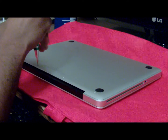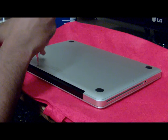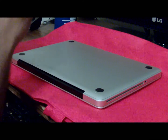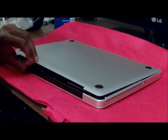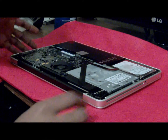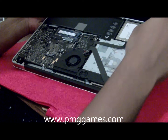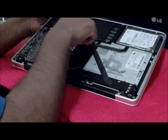I recommend making sure you know where each of these screws go, because there are longer ones and shorter ones. Pull it up — you see how easy it comes out. Put it to the side. Now as you can see, you have access to the hard drive, the slot-load DVD drive, and also the battery.